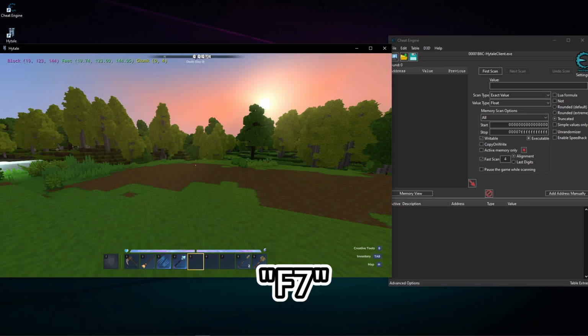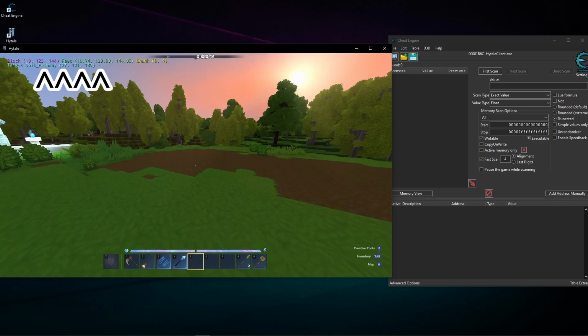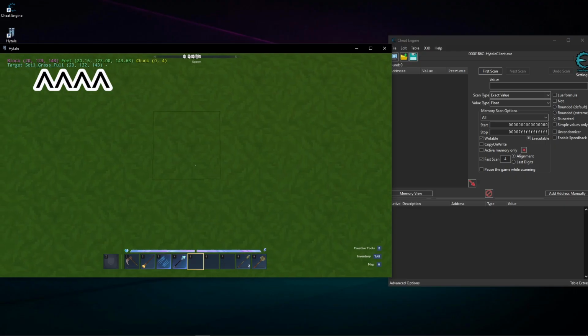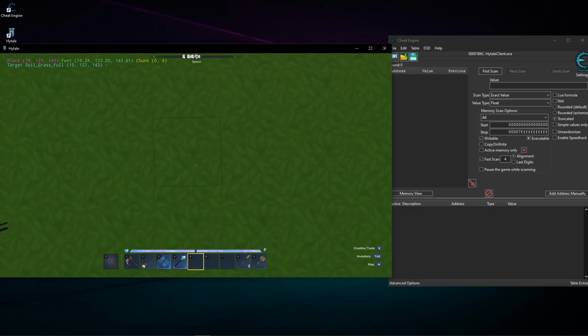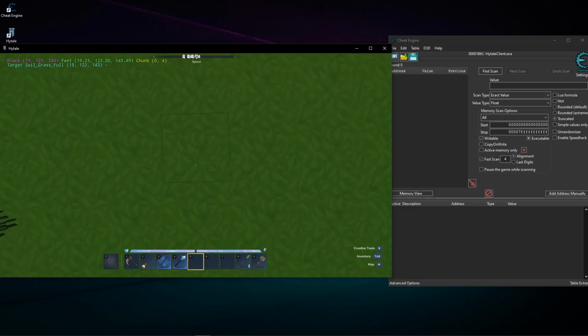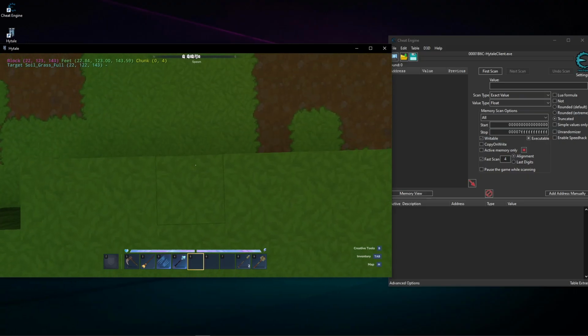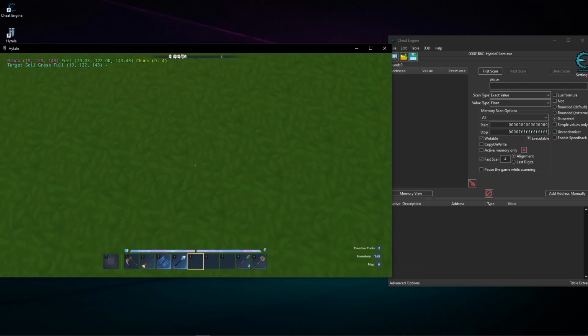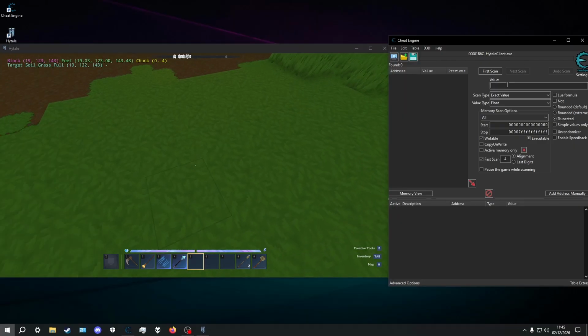We need to, there we go, connecting this. This will show me my exact coordinates. Feet? What is feet? Oh, okay, I understood. Let's see if the coordinates are actually correct.